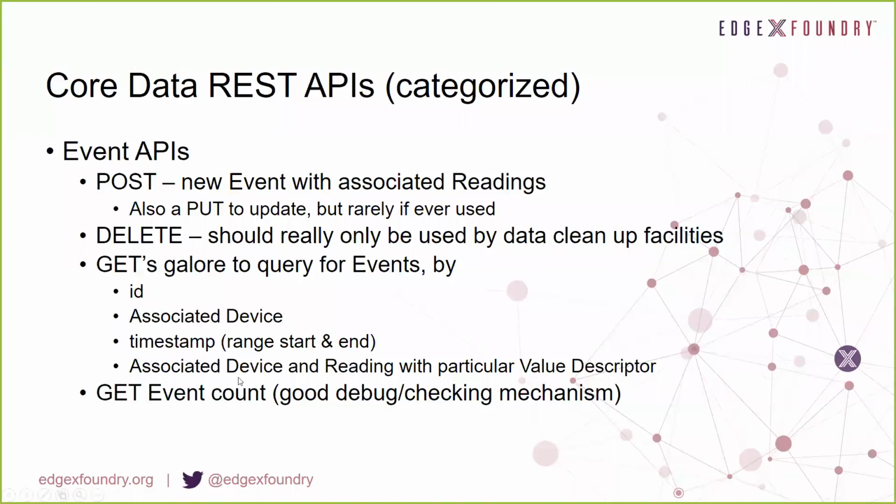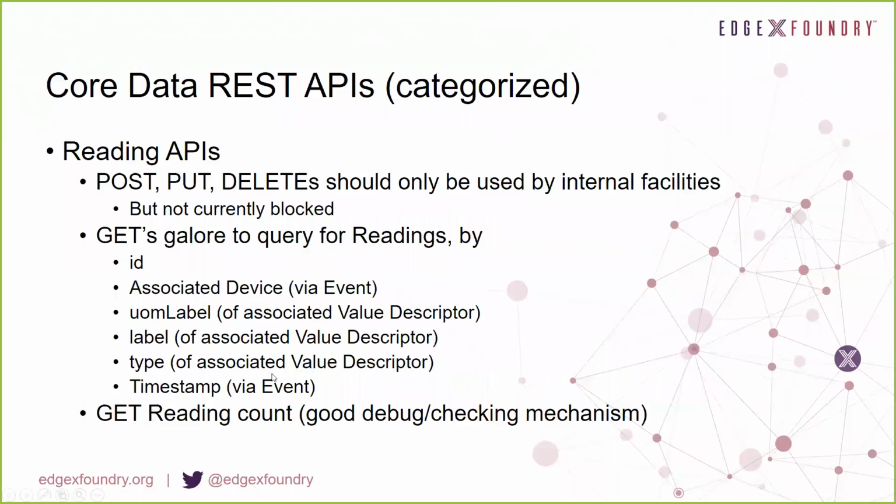And we also provide some good, what I would call just kind of simple debugging capability. You'll notice with each one of the services out there in EdgeX, we built in this little check, for example, to get the particular object of importance in that service out with a count. So you can get all events by count. You can ask, how many events does core data know about right now? So that's a great little mechanism to get back a quick answer and just to see or ping that the service is up and running.